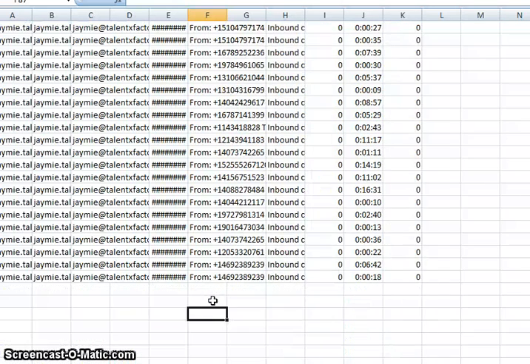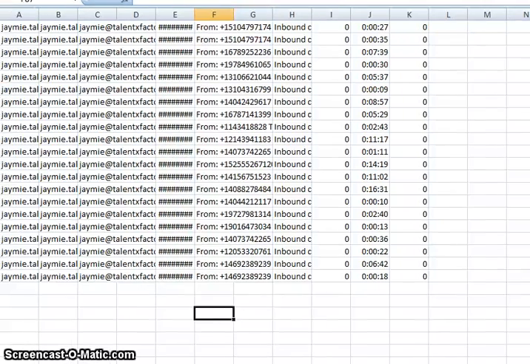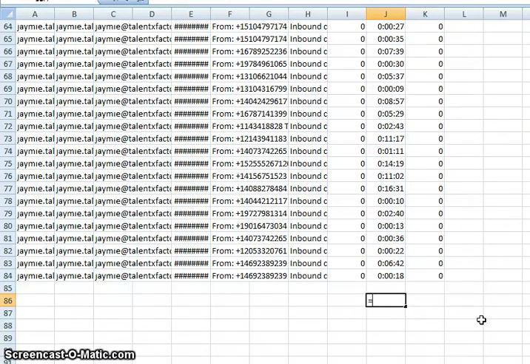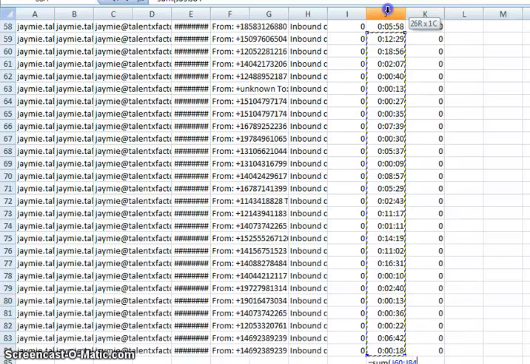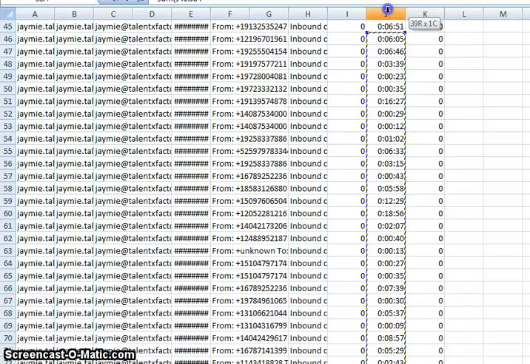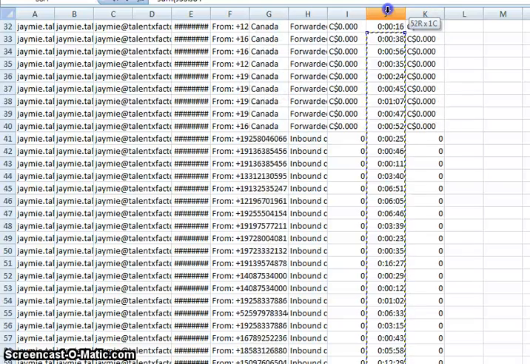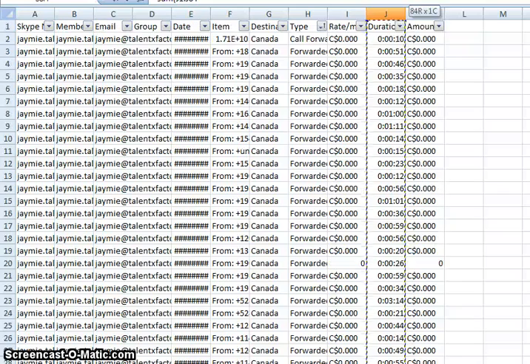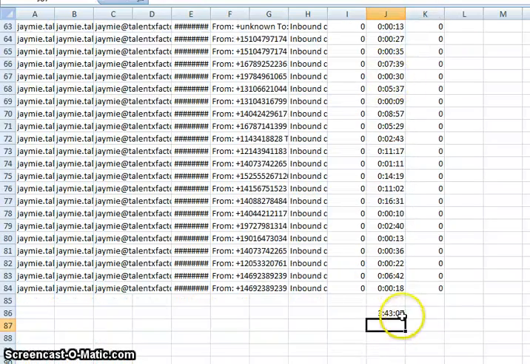So I can tell that I have a total of 84 inbound calls. Underneath this, I'm just going to put equals the sum of this entire column. And that'll give me the total time of the inbound calls. Okay, boom, done. So you can see you had 3 hours, 43 minutes of inbound calls.